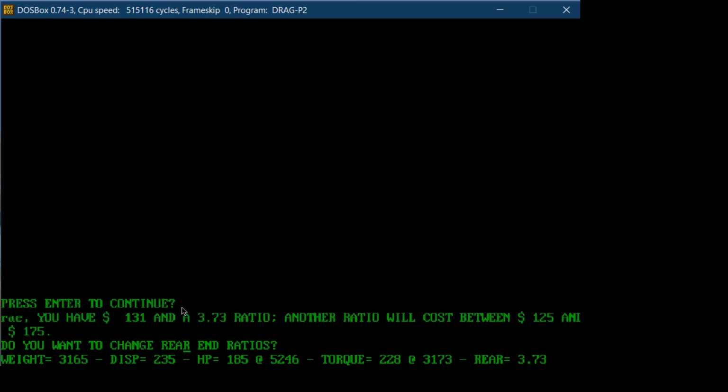Enter to continue. Alright, I've seen some of the options on rear end ratios. I'm not gonna do it right now. Oh, I don't have enough money anyway. Yeah, I do, but I don't know how much they cost, right? They give me a range. Anyway, so I'm gonna say no on that for now. And maybe in later phases I'll do it.